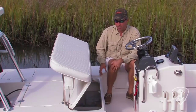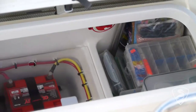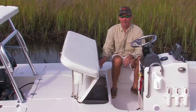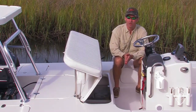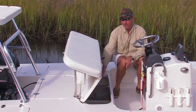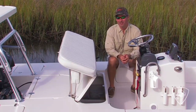Another great feature is all the storage under the seat. There's plenty of room for all of your tackle and anything you want to bring. He's very cleverly put the batteries down here in their own little area that's covered — they're easy to get to. That's one thing I notice about this boat: everything's engineered where it's easy to work on. If you have a problem you can easily get to all the wiring, get to your batteries easily. It's not like you have to be a contortionist to work on the Egret.